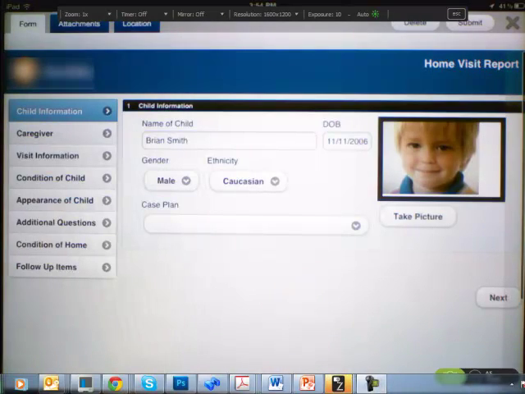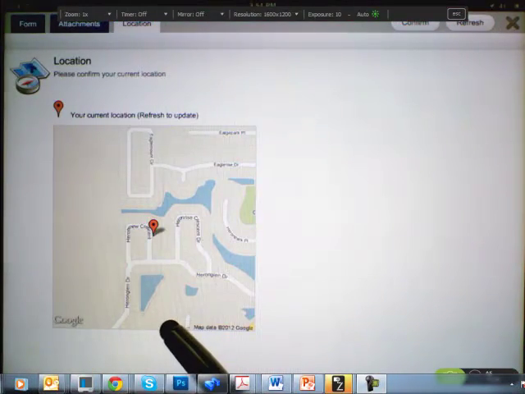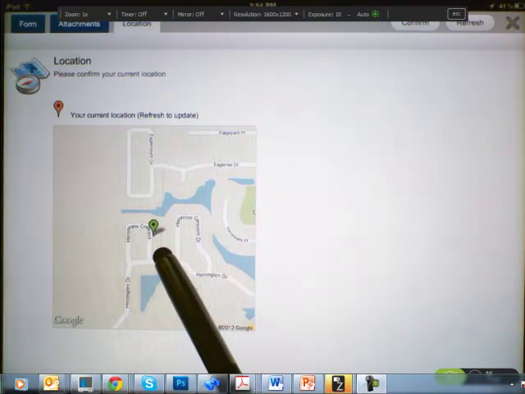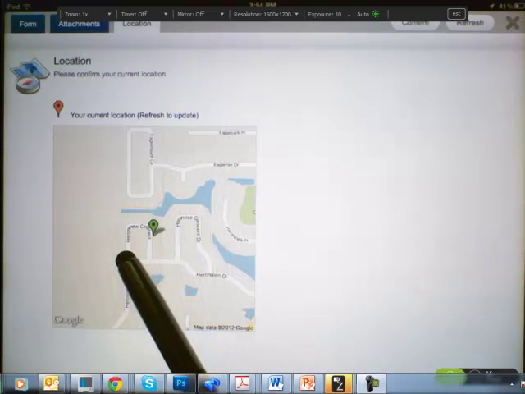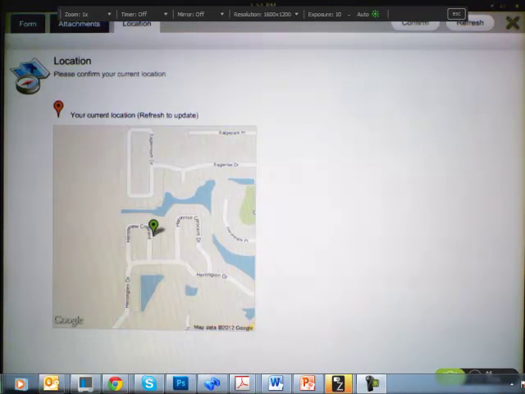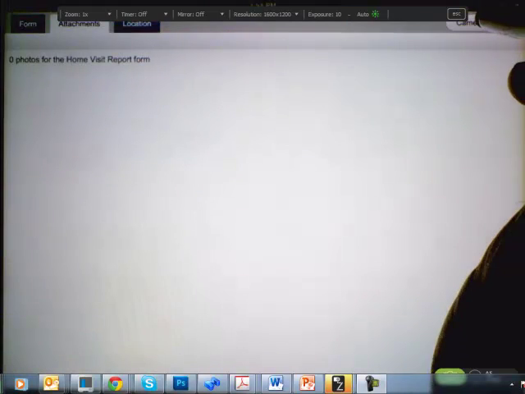But because it also is a native application, I have things, we've already seen camera, but I also have things like location. So I can come in and actually hit confirm here, that confirms my location. The little placeholder on the map has been confirmed as green as to where I'm at as I fill this in. So now not only do I know I'm getting the right information collected into the form, but I know where I was when I filled that in, as well as I could come up and do additional attachments. Maybe I want to hit a camera, take a picture of a report card or anything like that. I could certainly do that.